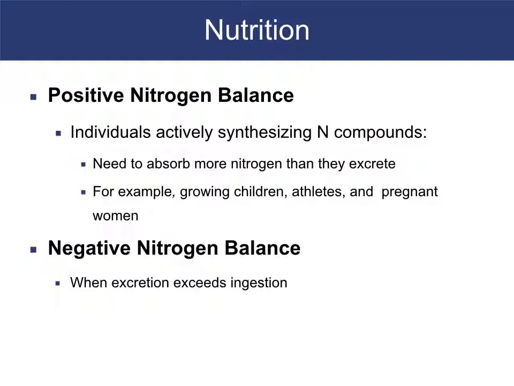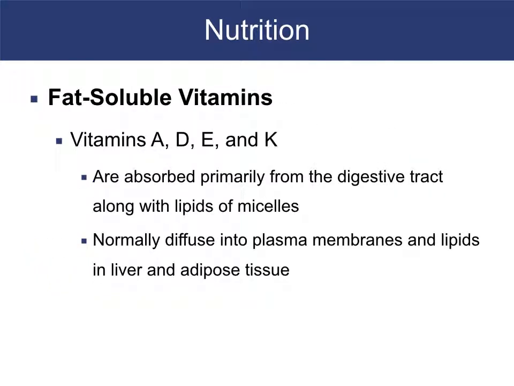So that's one of the examples of people that need to be in positive nitrogen balance because they're supplying for 2. Negative nitrogen balance, the perfect example is the one I just mentioned of somebody who has had a big burn and they're losing a lot through their skin. All the mucus and proteins they're weeping off of them are just a mess. What would be another example of somebody who would be in negative nitrogen balance? Starvation.